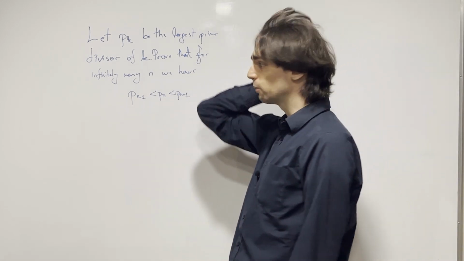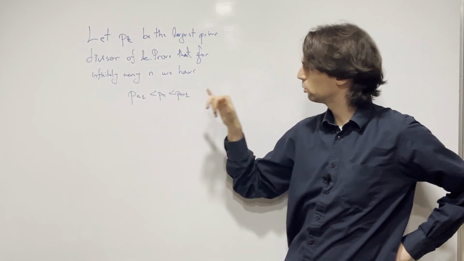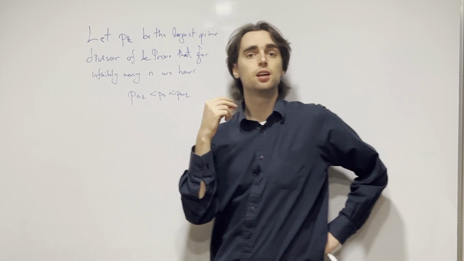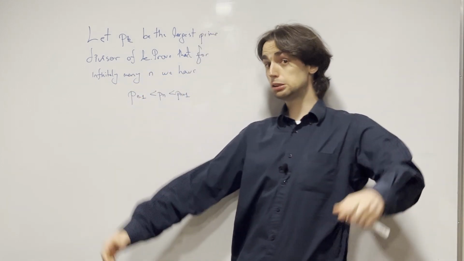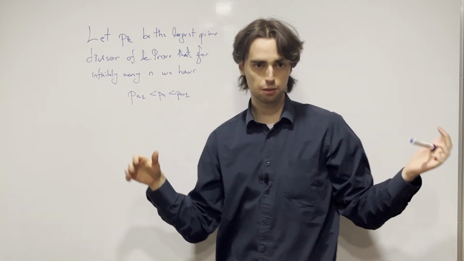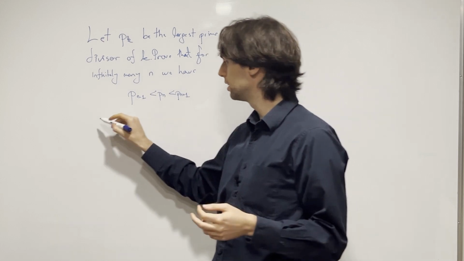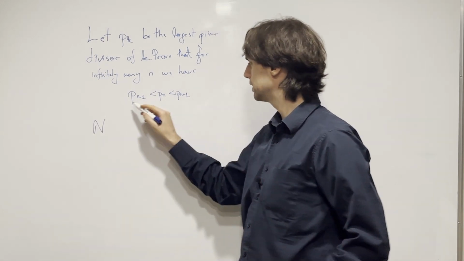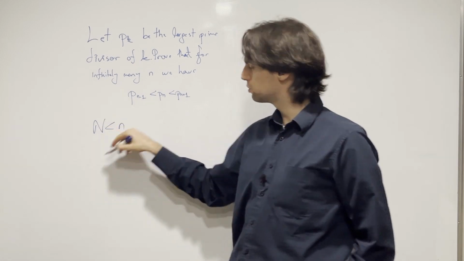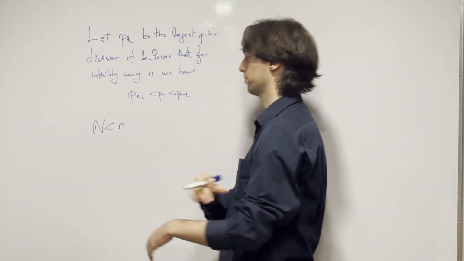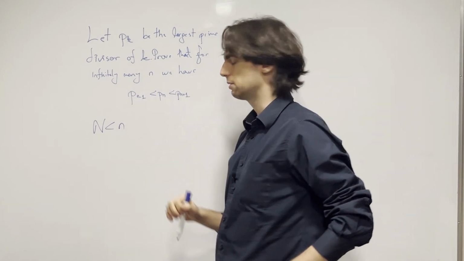So what do we have here? We need to show that this condition holds true for infinitely many n. Assume it doesn't. Then it holds a constant number of times. What does that mean? It means that after some big N, which is a constant, and it can be a huge constant, for every n greater than N we will always have that this isn't true.